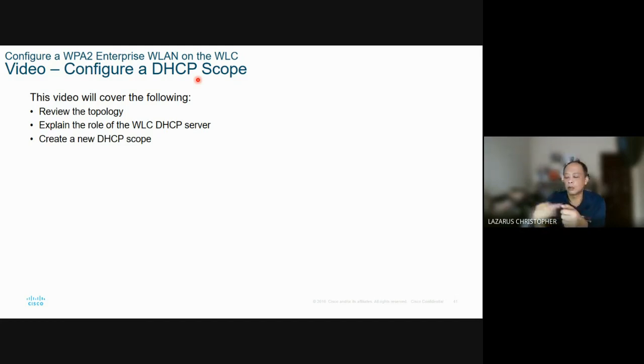So this section is about configuring the DHCP. When the device connects, authenticates, and associates, then the device needs all the IP address information because it's dynamically set. So the DHCP will provide that.